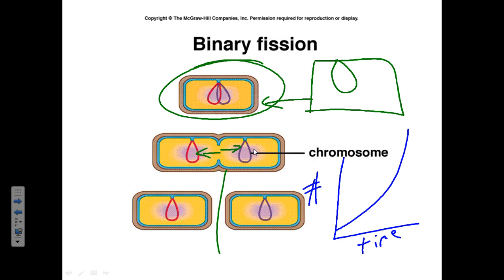Exponential growth. It just keeps growing faster and faster and faster because 2 becoming 4, that's a pretty good jump. But then all of a sudden now you got 4 becoming 8, and then you got 8 becoming 16, and then 16 becoming 32, and 32 becoming 64, and I don't know how long I can go with that, so we'll stop there. That's exponential growth.